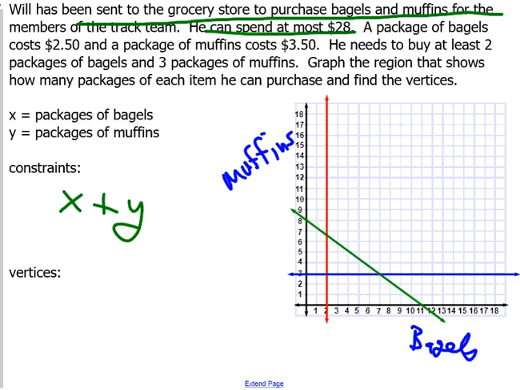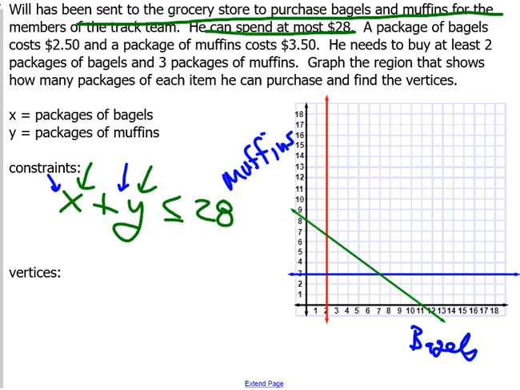But if I write this, this is really, really important. Listen to this. I have just said his number of packages of bagels plus his number of packages of muffins must be less than 28. Is that what it says? No. It says the money we spent must be less than or equal to 28. So that's not right. We need the cost of the package of, what are the X's again? Bagels. And we need the cost of the packages of muffins to be less than or equal to 28. So do you get what I need to do? I need to put a number in front of each of those.